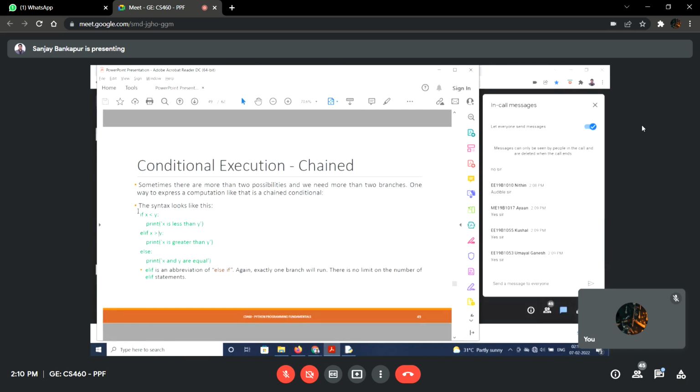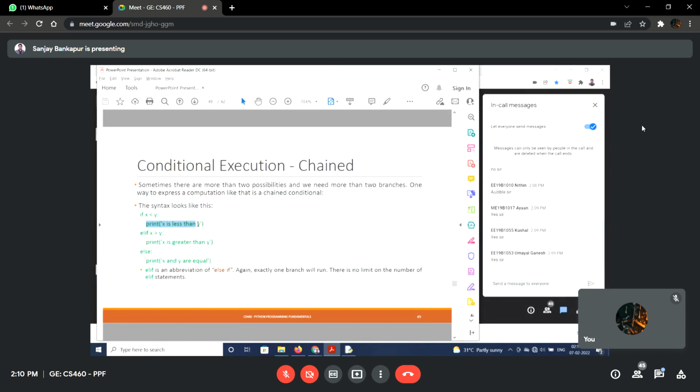Each condition is checked in order. Only when the previous expression evaluates to false will the next one be executed. If this is false, then only this will be executed. What if this is true?